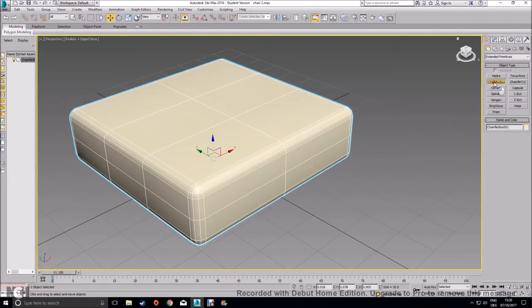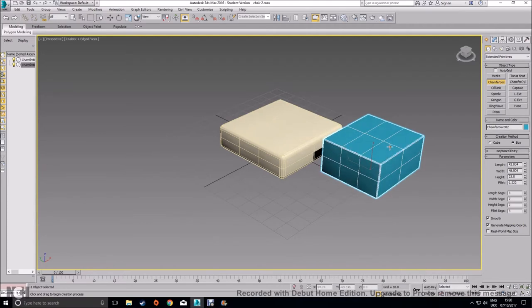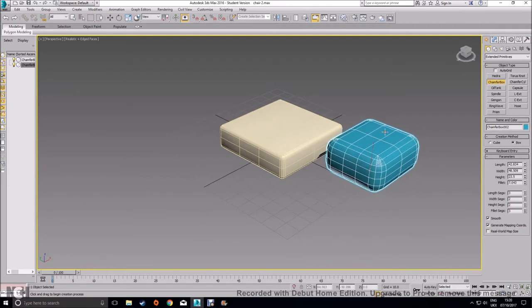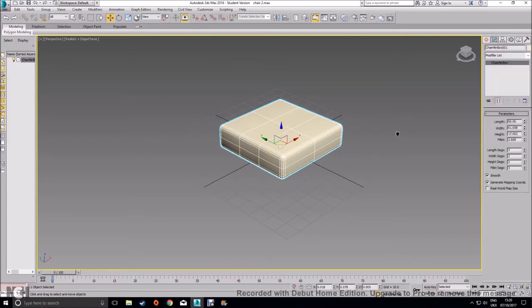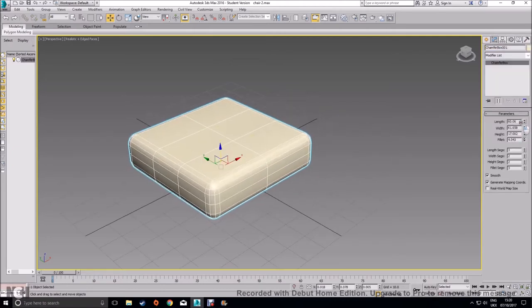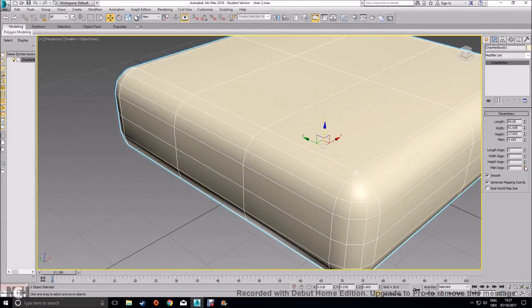Remember, the chamfer box, the way you create it is the same way you'd normally create a box with one additional property. So the third time you click, it's interesting how much chamfer you wish to add. And on your chamfer box, under the modifier panel, you can change the amount of fillet, which is just how round it is. You can also change the number of segments and how many segments go into that fillet. We don't need very many, I'm not sure if you can see, but changing the fillet segments changes the amount of fillets that go into it.